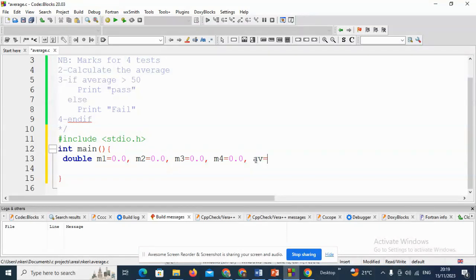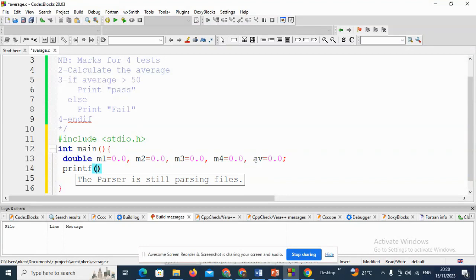We will need another variable AV, which is the average. Initialize it to 0. Remember, it's good practice to always initialize your variables.